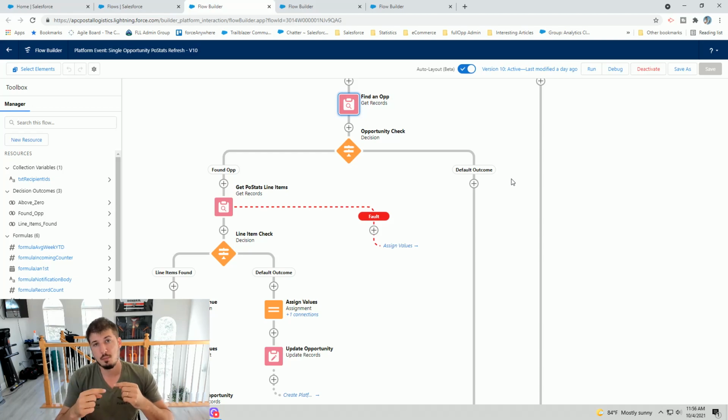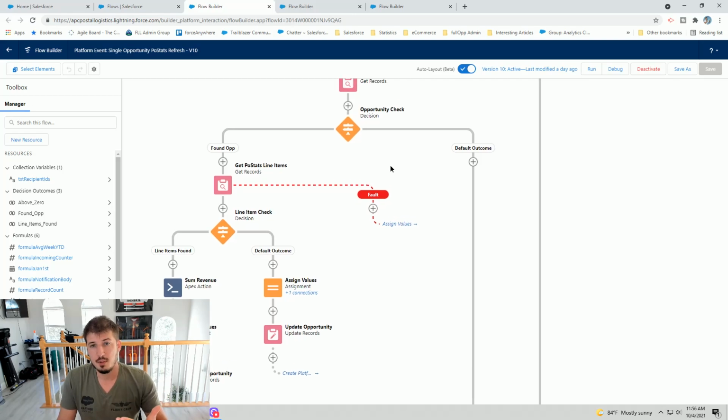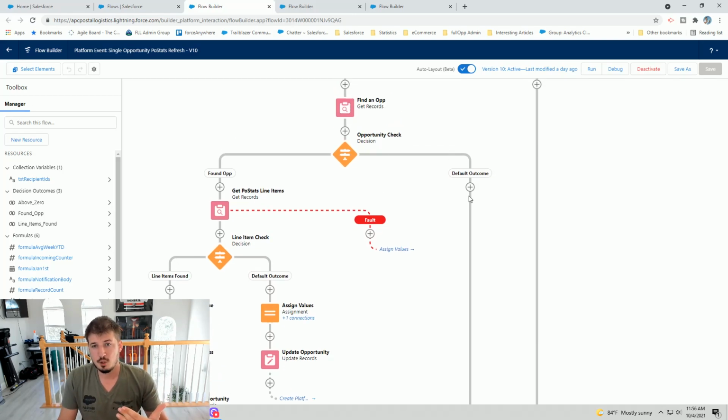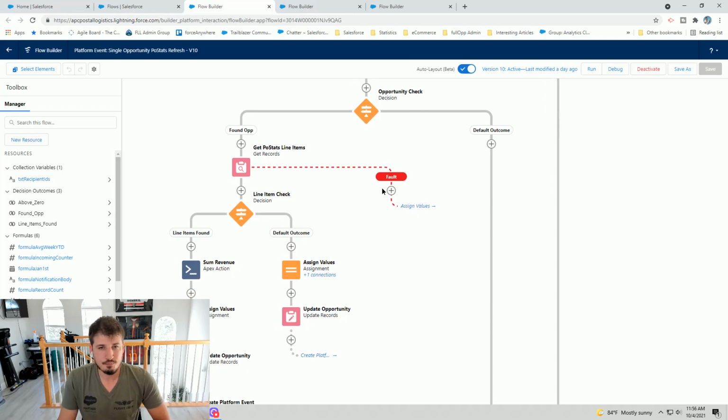So that way, when the platform event launches again with the reset governor limits, then you will be able to confirm that you're not going to pick the same opportunity twice. So essentially that's how all of that's coming about. And one of the big things, you have to make sure that you have some default outcome fields, especially here, at every step. So that way, if something happens, again, you're on a cycle and you want to make sure that just because something errors, that you don't stop your cycle.